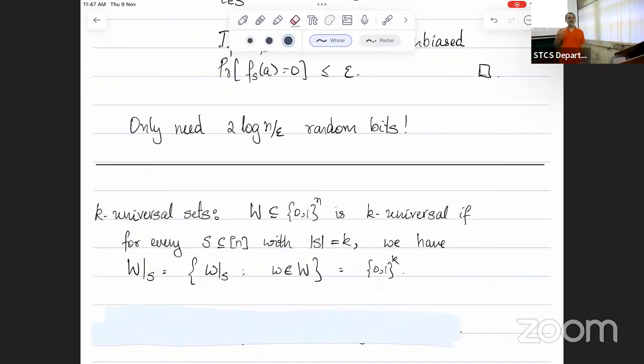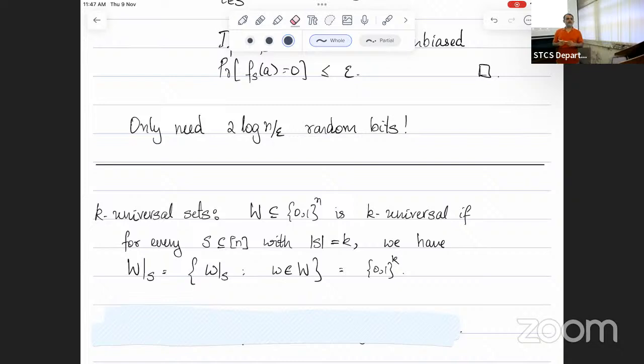It's a notion of something called k universal sets. Actually, I don't know if this is a standard notation. I'm just going to define it. This is how I saw it defined in some notes. So what is a k universal set? It's a collection of strings which have the following property. If you choose any window of size k, and just drop all the strings besides those indices, you should be able to see all 2 power k strings. All the patterns possible must be visible here.